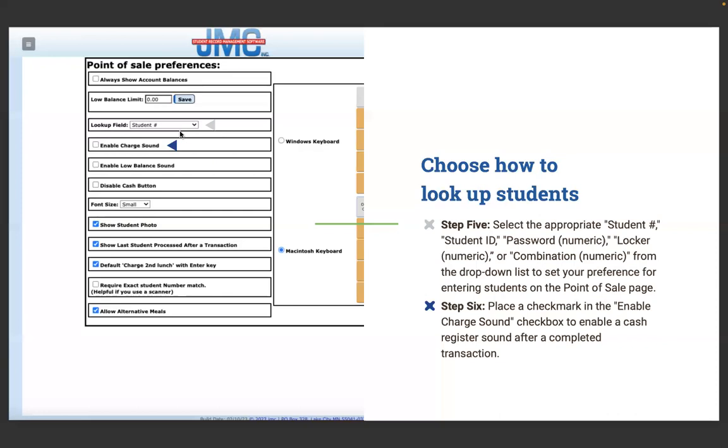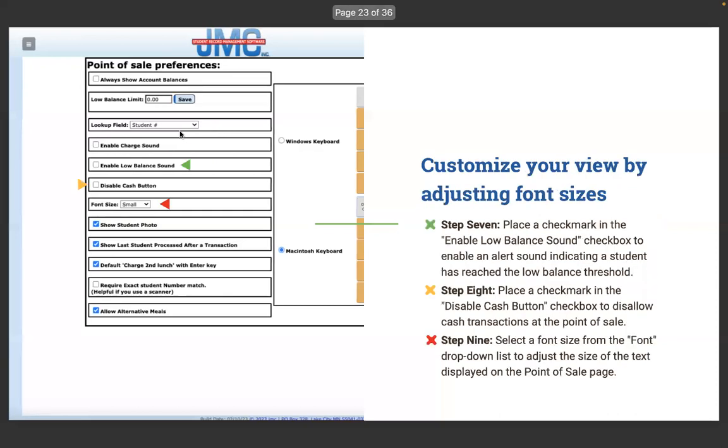So if you're going to use this, you're going to have to get some speakers plugged into your computer, point it right at the students, so the students will hear that sound as they go through the lunch line. But it's a great way, instead of, when I go to a lot of schools, the person at the lunch line will be saying, oh, wait, hold on until I'm done, wait, hold on until I'm done. This is a way to say, hey, don't move on until you hear the cha-ching sound or the cash register sound there, listed there. So I like that feature.